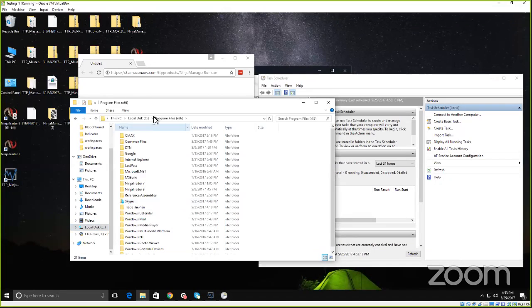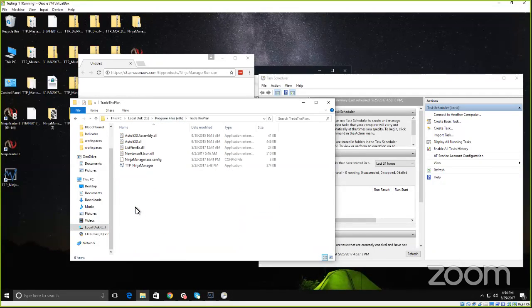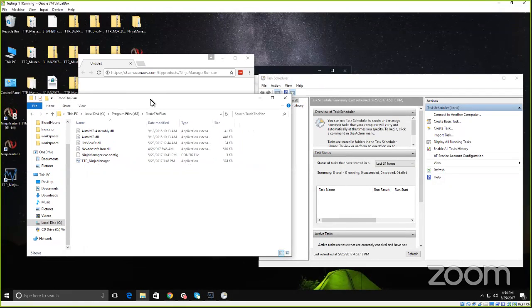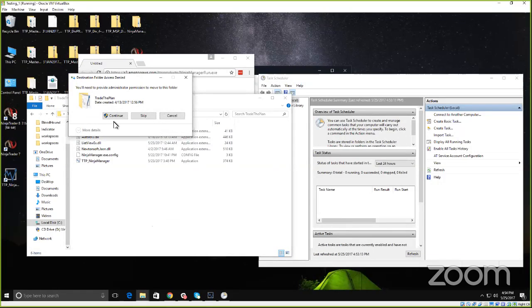So if you go to the C drive, Program Files (x86), you'll have a Trade the Plan folder there. And this is getting a little more advanced, what we're going into now. So if your eyes glaze over and you go apoplectic, I don't blame you.